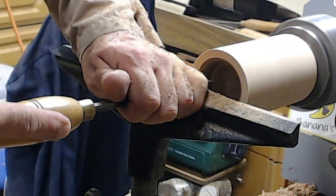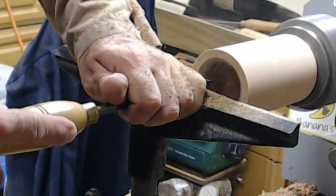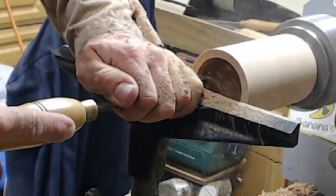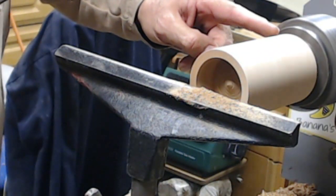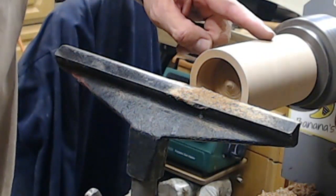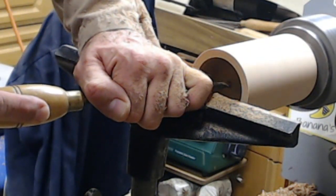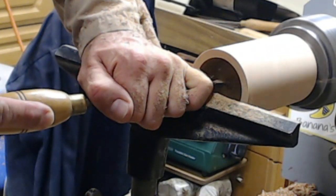Bloody warm in here tonight. Now I do need to put a little bit of shape at the bottom of this, obviously, before I part it off. Because the bottom of the bottle has like a little lippy bit at the bottom. But I'll do that once I've got most of the hollowing done.